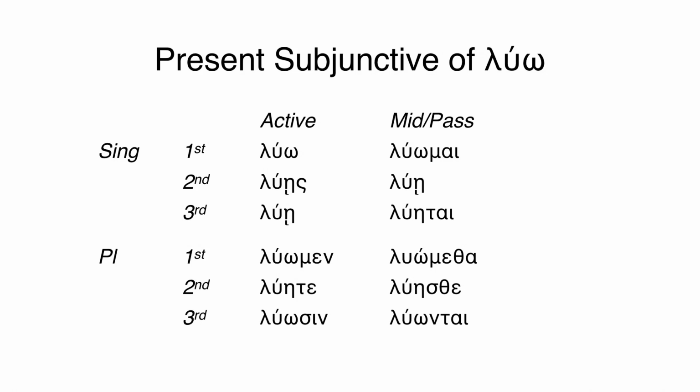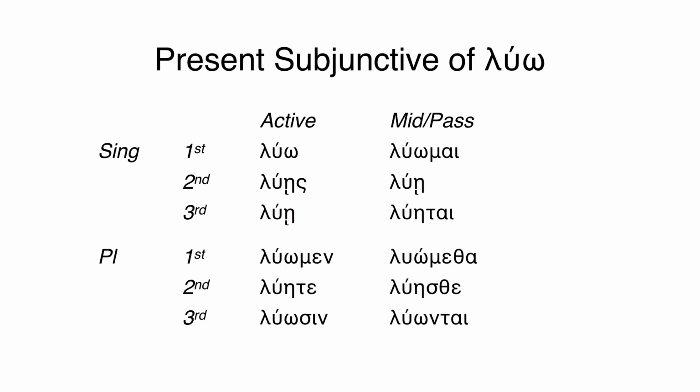This is a mood that expresses some sort of future possibility or some sort of future wish or question, and sometimes an imperative, a command, that sort of thing. It has a variety of uses, which we will see very soon. Let's look at the forms. The forms are quite straightforward once we realize that the vowel in the personal endings has been lengthened.